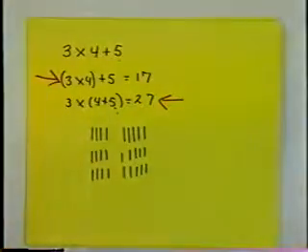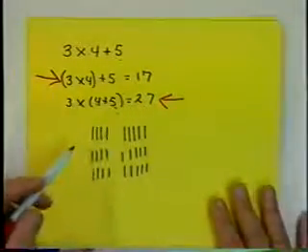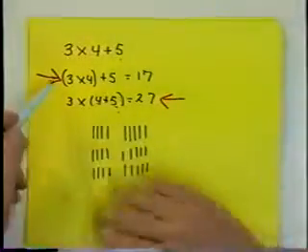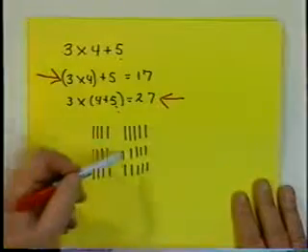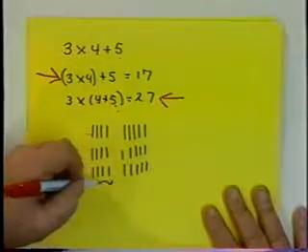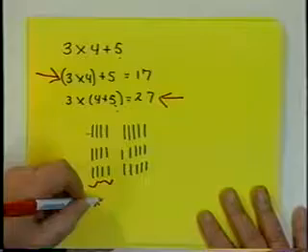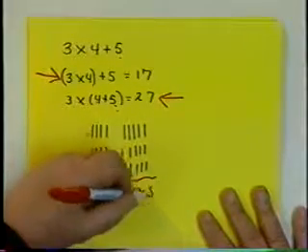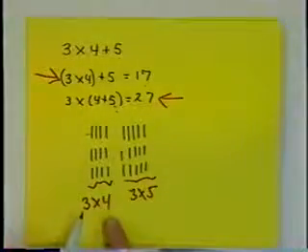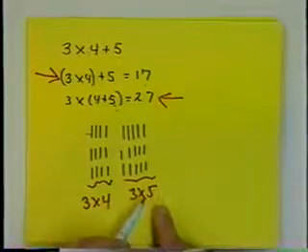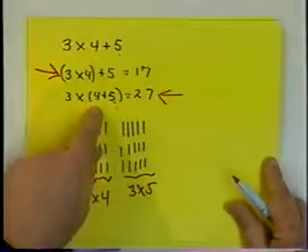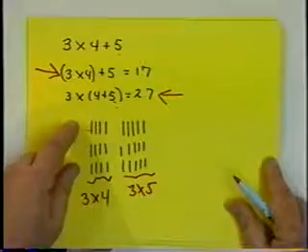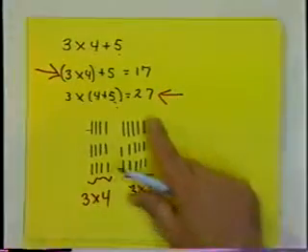You're saying to me, why should I accept it? Well, suppose you think of numbers in terms of being tally marks. Wouldn't 4 plus 5 be 4 and 5 more? And if I did that 3 times, wouldn't I just write this down 3 times? And if I write this down 3 times, don't I have 3 groups of 4 over here? And over here, don't I have 3 groups of 5? So in other words, all these tally marks, isn't it 3 times 4 plus 3 times 5? You say, yeah, that agrees with my definition. Somebody else may have a different picture in mind. The important thing is what? That this is how this rule works. Are you going to accept it or not?